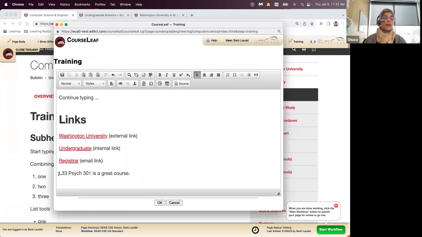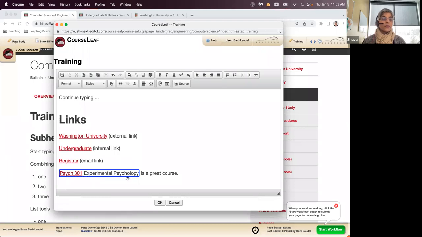But if you want a hyperlink to the course, what you want to do is use this little icon right here that looks like a stack or a fist, really, a fist with an arrow pointing to the right. It says insert edit database field. And so when you do that, it's going to go ahead and pull that information, and it recognizes that as a course, and it will convert it into a course link.